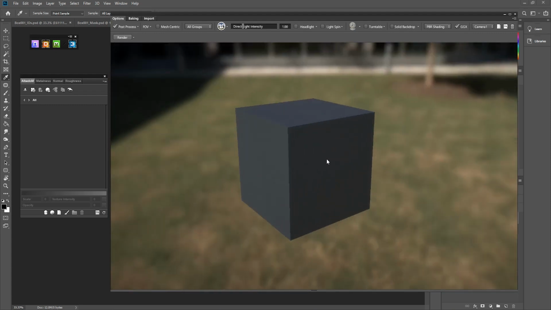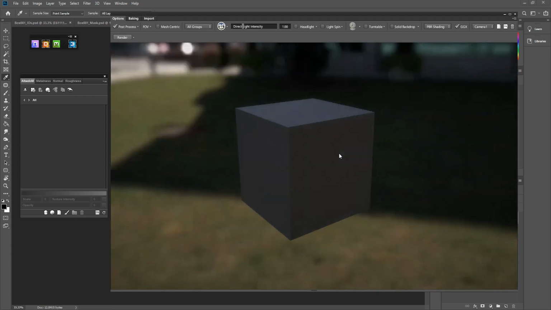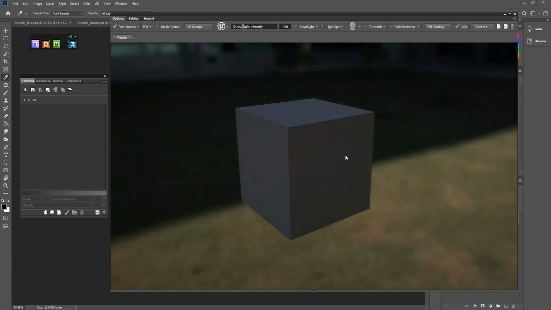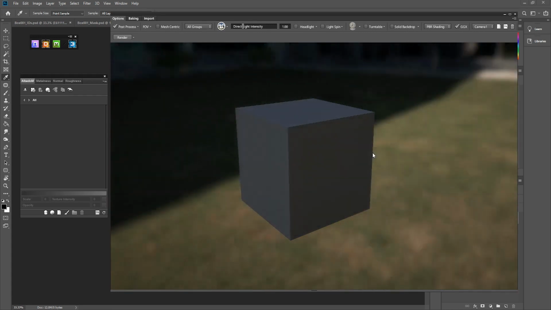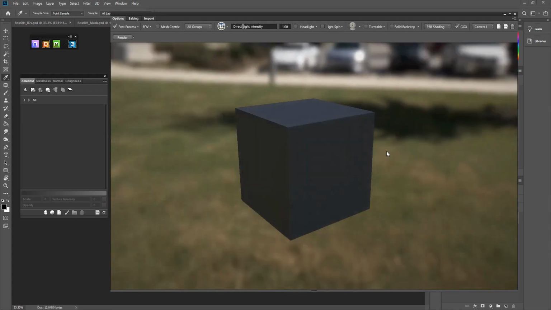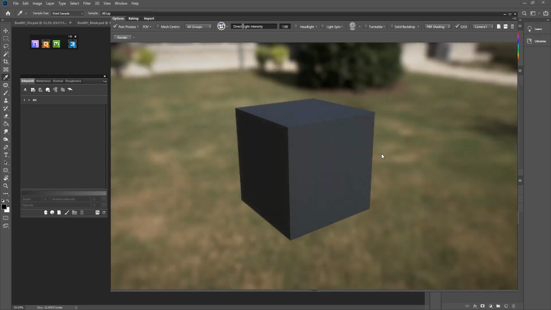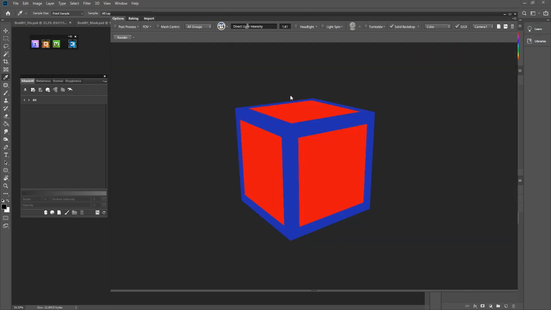If you hold down Shift and right click on the mouse, I guess what you're doing is rotating the actual image behind it, because you can see it's changing the way that the light is impacting on the object again. So there's a couple of different things that you can do in terms of moving around the object, and we can also just turn the light up a little bit too if that's a little bit too dark for you.